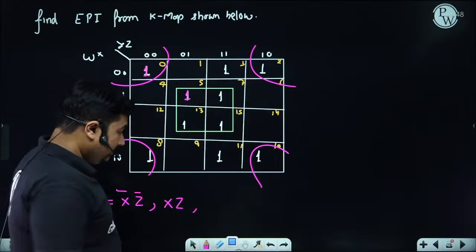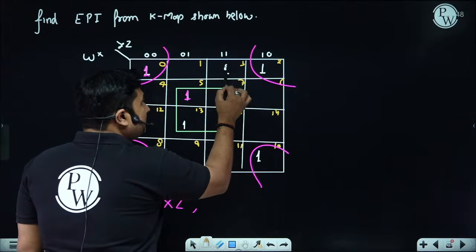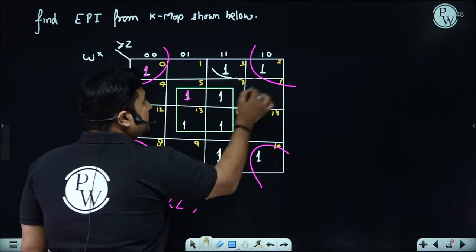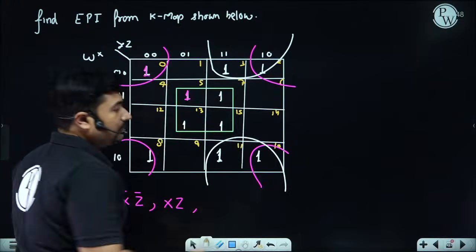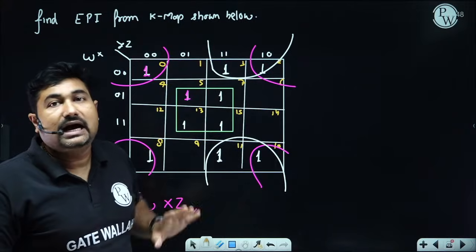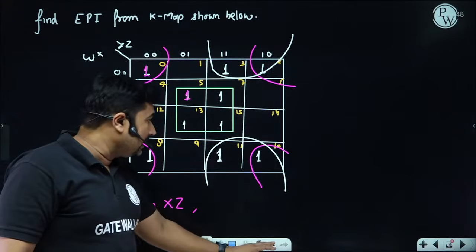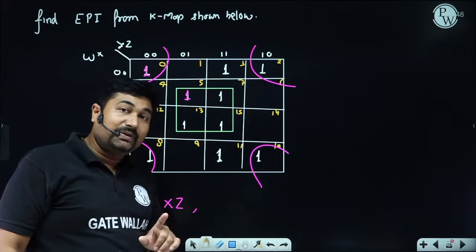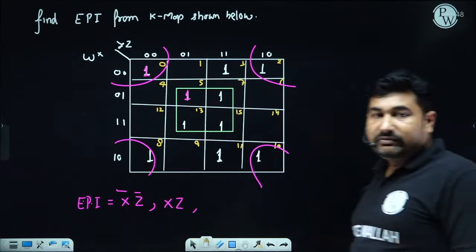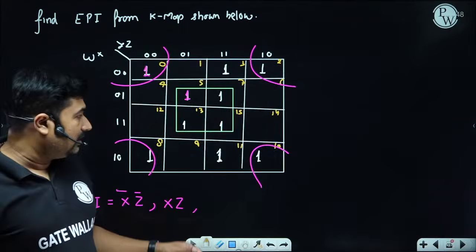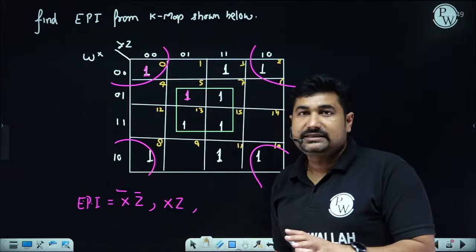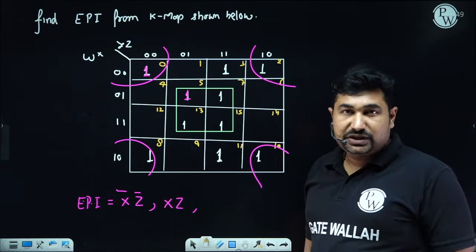No. Why? Because the logic level 1 at 3 and 11 can be covered through this, or it can be covered in this way, because the K-map is joined from top to bottom. Both are forming a quad, and in both, 11 and 3 are in the groups. So they are not essential prime implicants. They are prime implicants, but not essential prime implicants. Whenever non-essential prime implicants are present, the K-map will give a minimized expression which is not unique. More than one solution is possible.